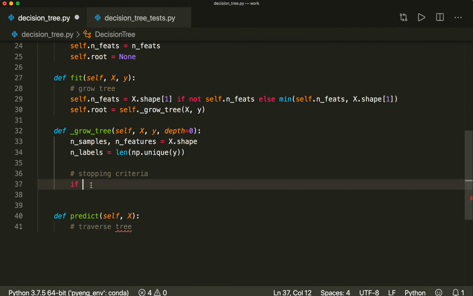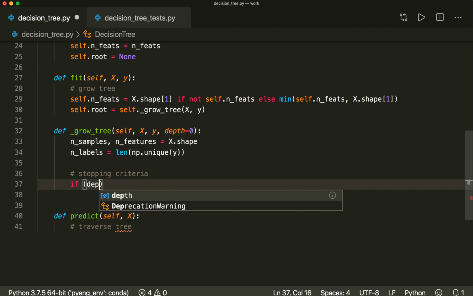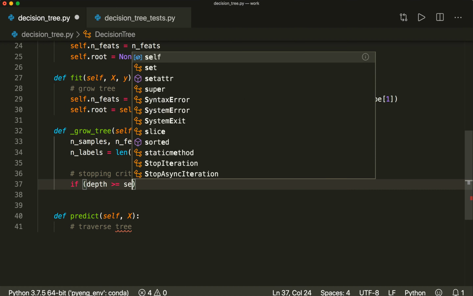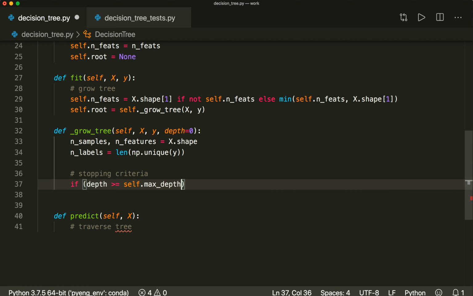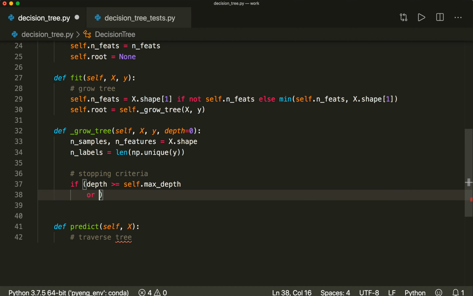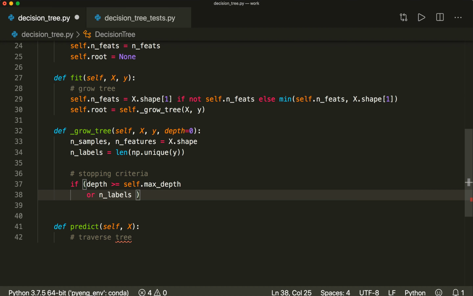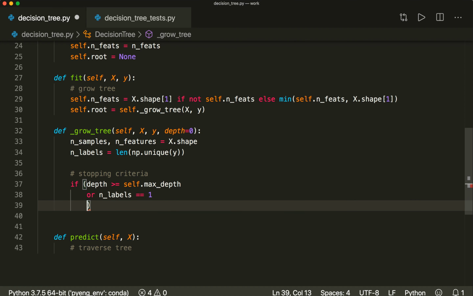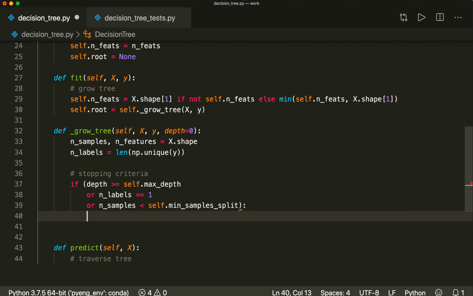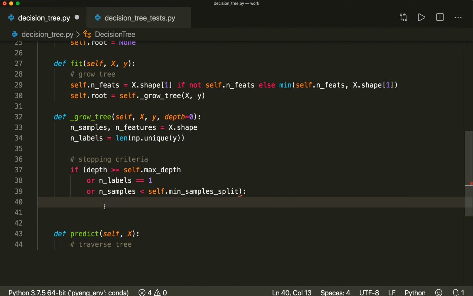So we say if depth is greater or equal than self max depth, or if the number of different labels equals 1. So if we have only one class at this node, or if the number of samples is smaller than the minimum samples required.